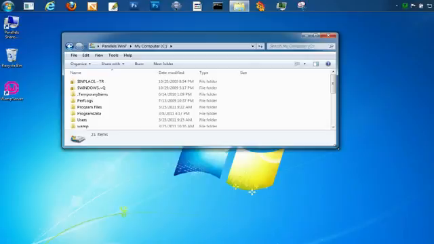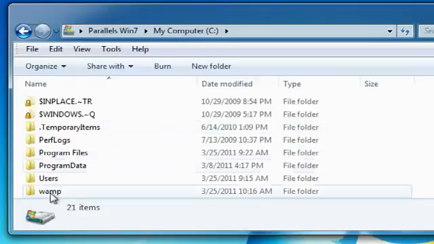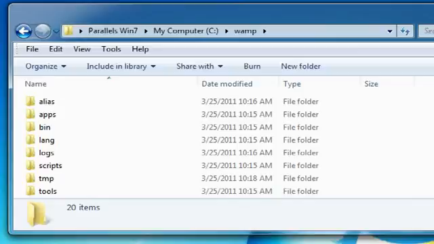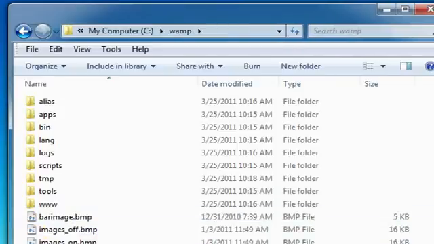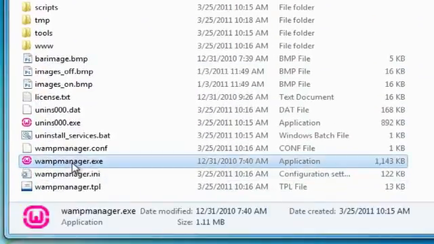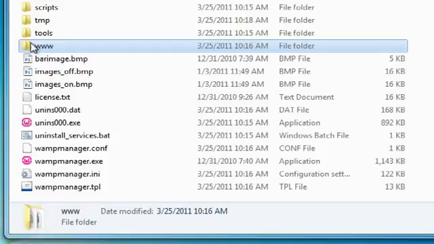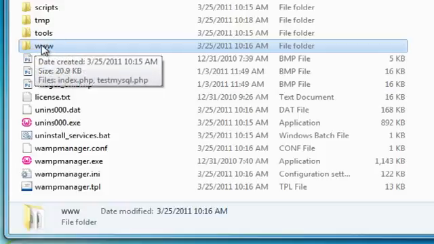Before we install WordPress, let's actually take a look at what we have on our C drive now that WAMP has installed itself. So we'll go to the WAMP folder here, and we'll open it up, and let's see what we have. So we have the WAMP exe here, which is what you want to run if WAMP isn't running. And really the only other thing we need to worry about is this www folder. And this is by default the folder where all the stuff you want WAMP to serve, in other words, the stuff you're going to access from your browser, goes.